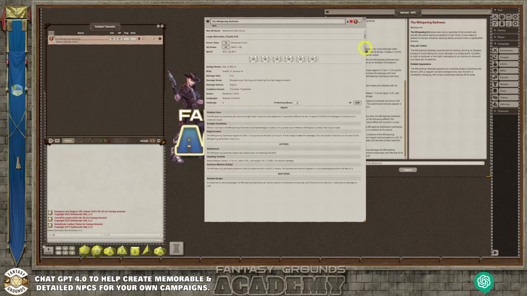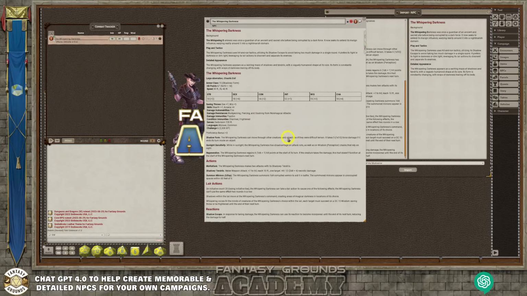And on the other tab, this is kind of where this import tool shines. So you get this really beautiful looking summary. You get this little stat block thing. You get all the listings here. So this looks really polished and professional. If you're using older Fantasy Grounds content, you won't see these summaries. You'll see just kind of a basic one.